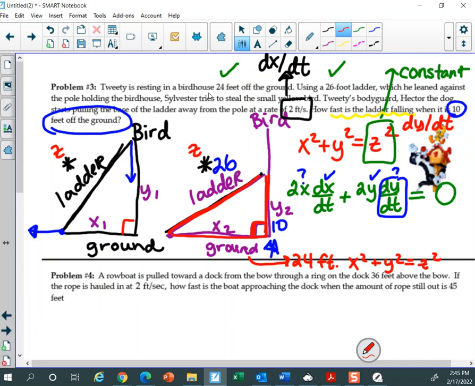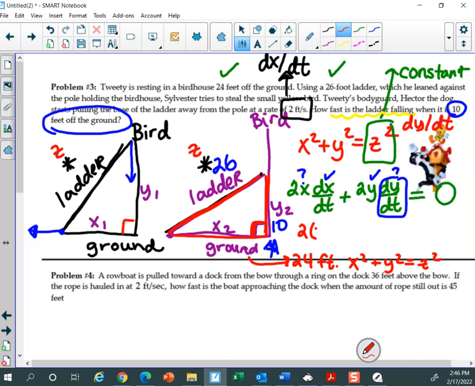It gives you that, but you don't necessarily know that that 24 is going to be the 24 that happens here. You don't necessarily know that, so don't assume that. This could have been an 8, and then this would have been something different, and this could have still originally been 24. Okay? So this is originally 24, and this is originally 26, and we actually don't really care what this is originally. What we care about is when we get to this point, when this is 10 and this is 26, it just happens to be that this is, in fact, 24. Okay.